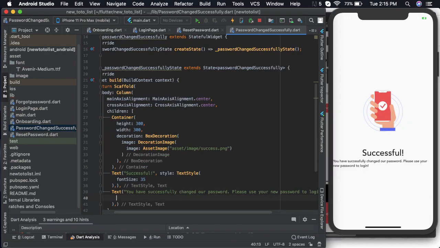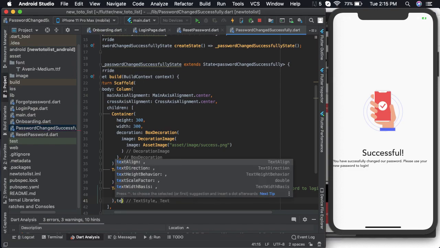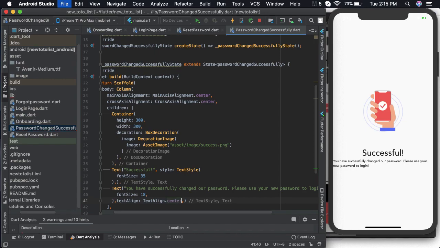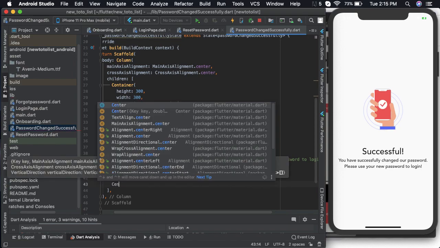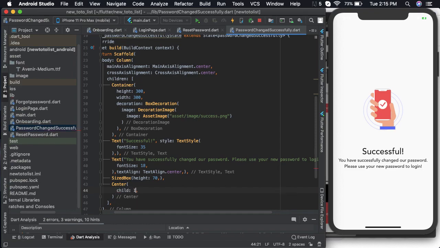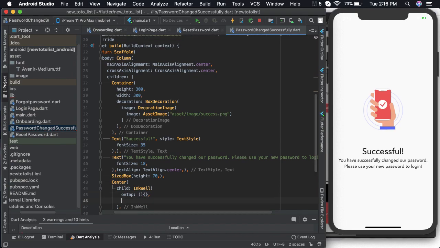Let us style that description. And then now let us add a sized box. For now, let us keep the on tab as empty. We'll add that later.